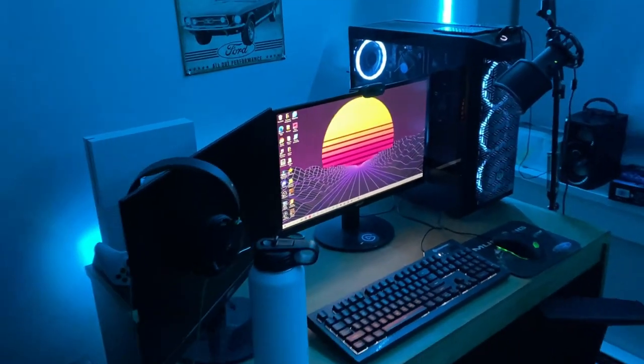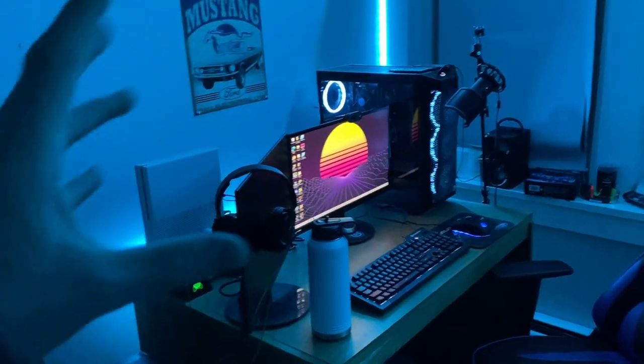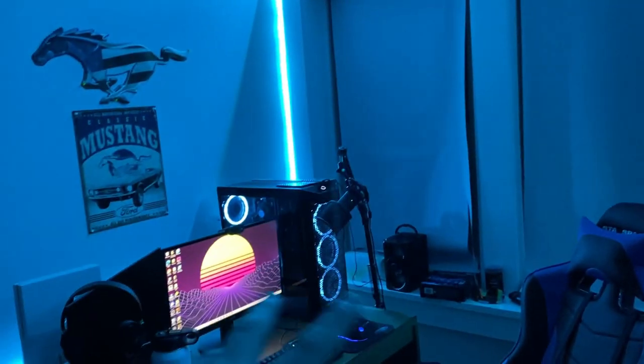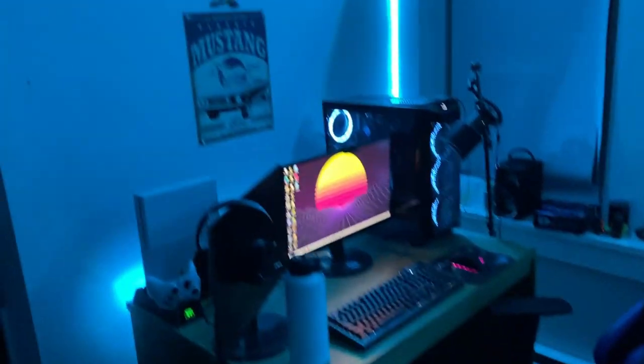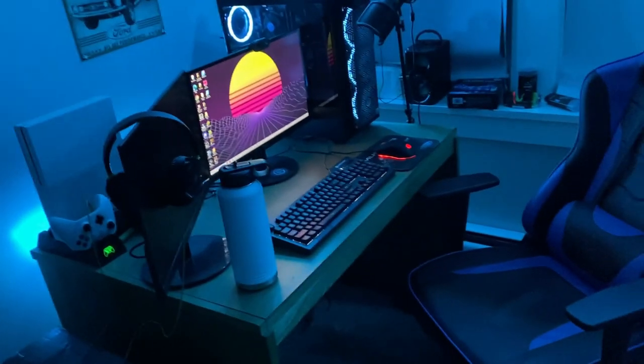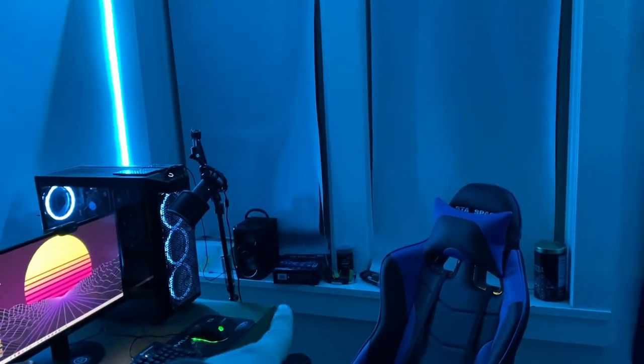And while I'm at it here, I'm going to go over something that has changed that's a little bit obvious, and I do think it has definitely helped out the overall setup and the look and feel and vibe of my room here. I got rid of my old lamp, I got a new light, and right at the same time as I got a new light, I got some LEDs. There's more in that box right there, and we're going to make sure it can go all the way around my room, so that'll definitely look cool.